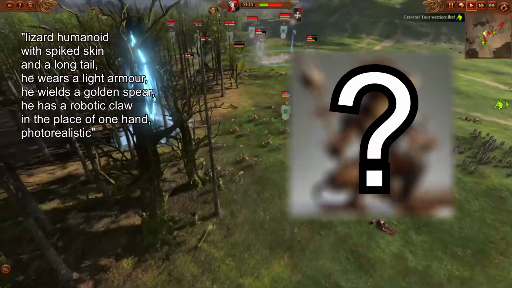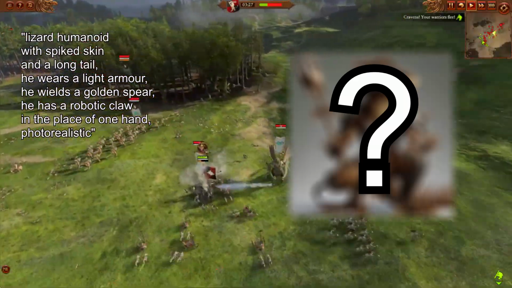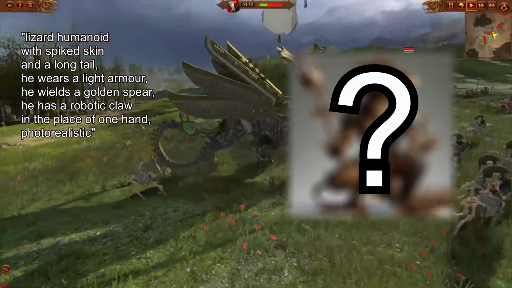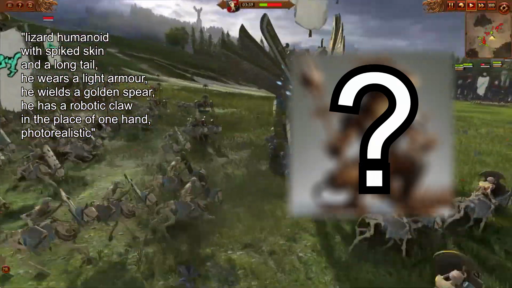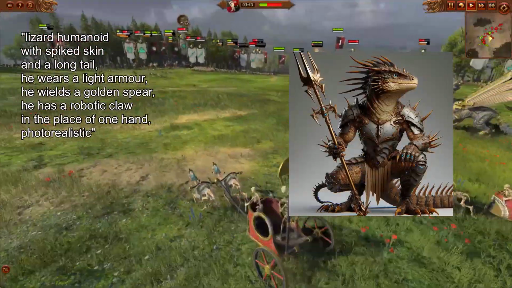Okay, the next one is a lizard humanoid with spiked skin and a long tail. He wears a light armor, he wields a golden spear, he has a robotic claw in the place of one hand. Photorealistic. We are talking about Kroq-Gar, and the result is... I like it, it's more realistic.